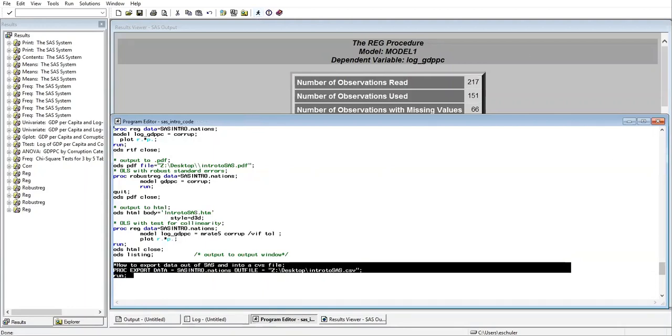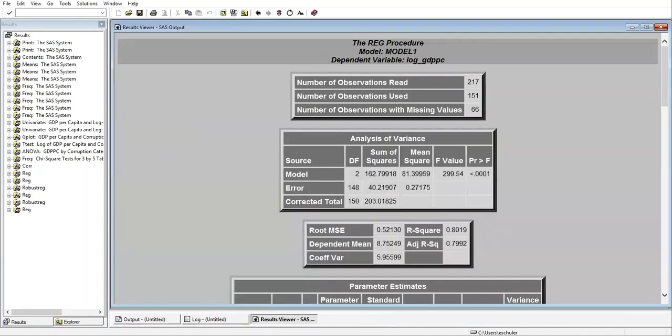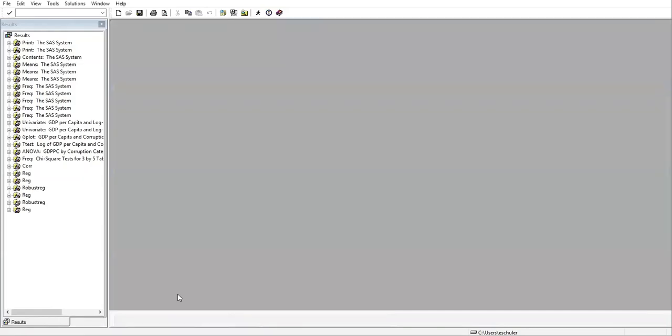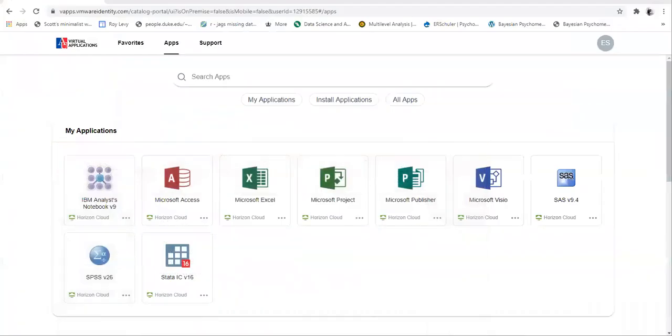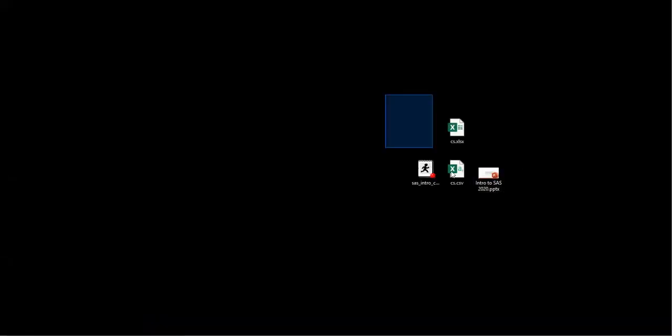And now I'm going to close down SAS entirely. So this was the original files I was using before. And let me show you the files that I created on my local machine in this process.